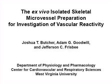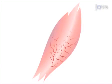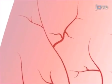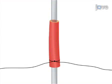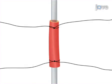The overall goal of this procedure is to surgically isolate, remove, and doubly cannulate individual resistance arterioles for study in an ex vivo setting. This is accomplished by first identifying and surgically isolating a microvessel in an anesthetized animal. After transferring the microvessel to a vessel chamber, the proximal and distal ends of the microvessel are both cannulated.